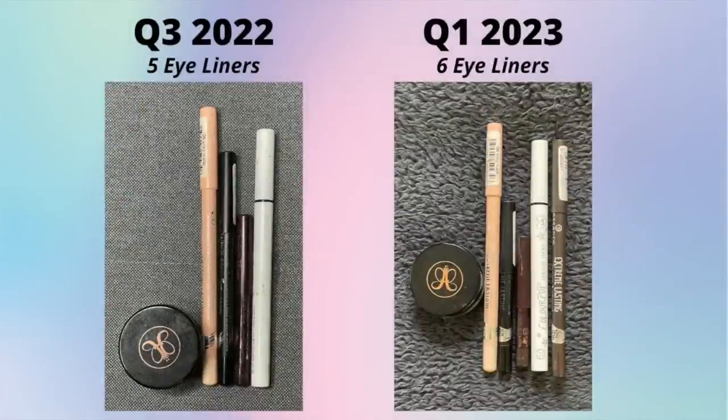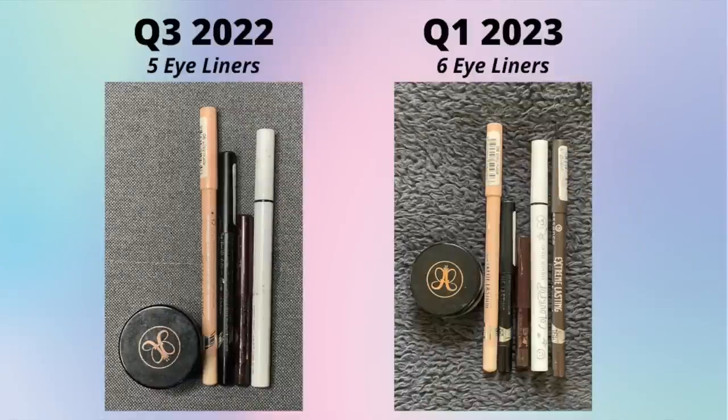I kind of want to compare all of the taupe blonde brow products that are out there - there are a ton - so I don't think that's going to happen anytime soon, but I'm slowly picking them up whenever they go on sale. The next one is eyeliners. I had five eyeliners in the middle of the year and I have six now. I purchased a brown liner from Essence, and the two middle liners - a black and brown one - are the ones I use on a regular basis.